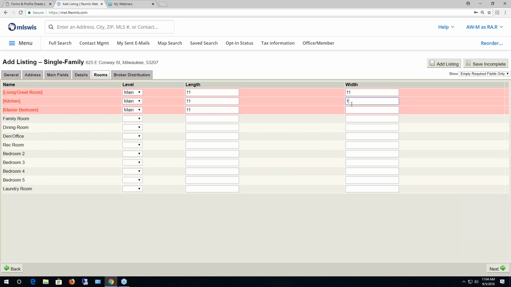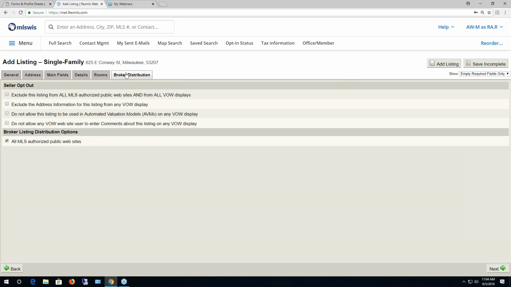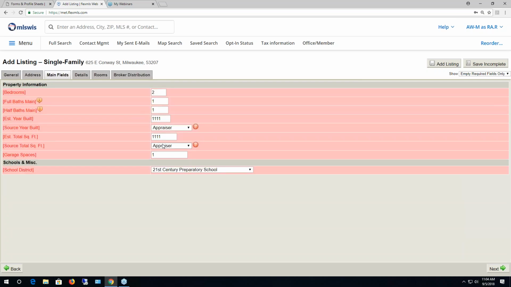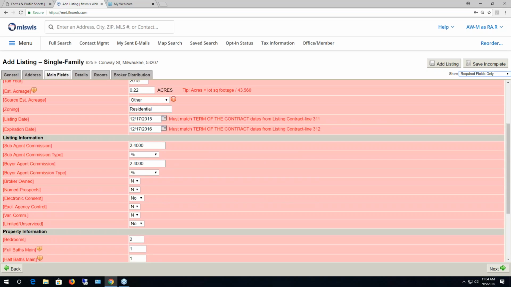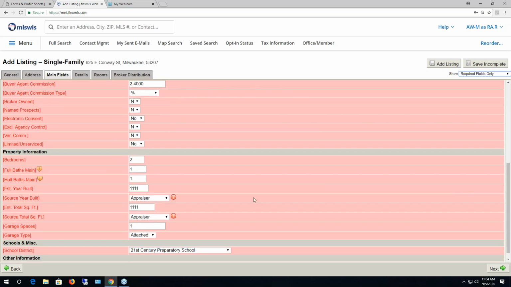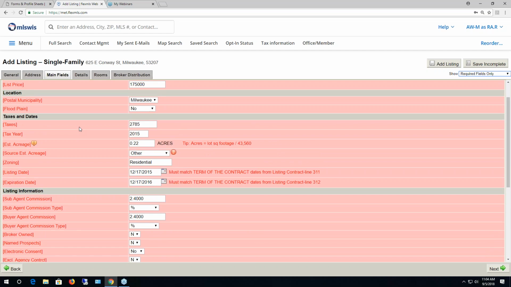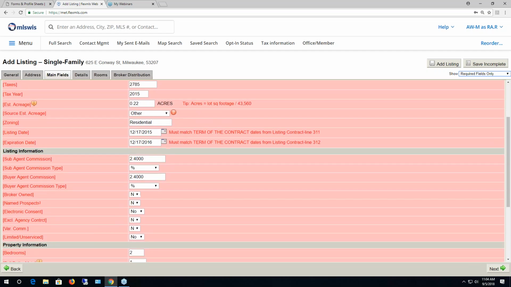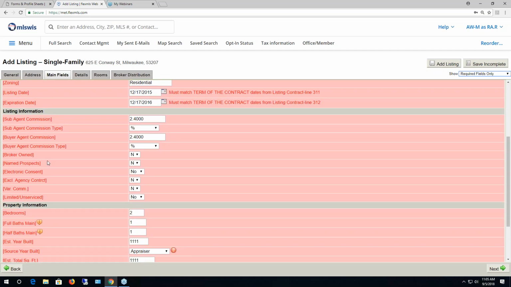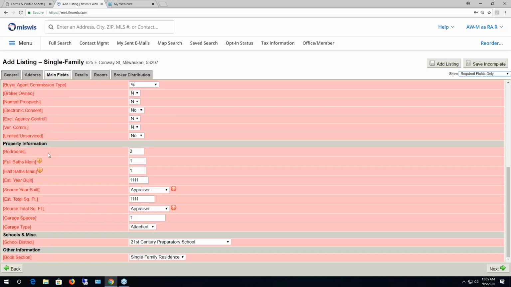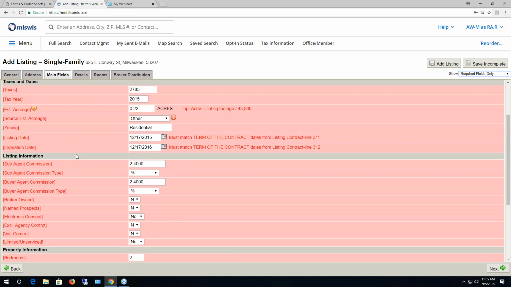Weird shaped house. And then let me make sure that we're excluding this because I don't want this out on a public site. Let me just go here and make sure that I've got that other thing selected. I've done this before, mistakenly went out. Okay, it looks like I'm good.